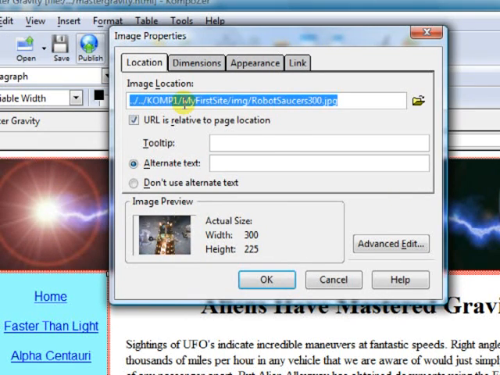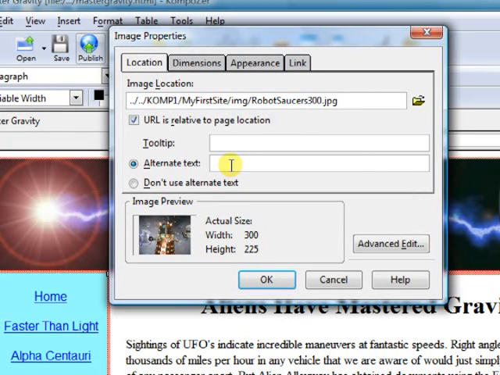And when we do that, here's the actual size of the image. We're going to put alternate text in here.